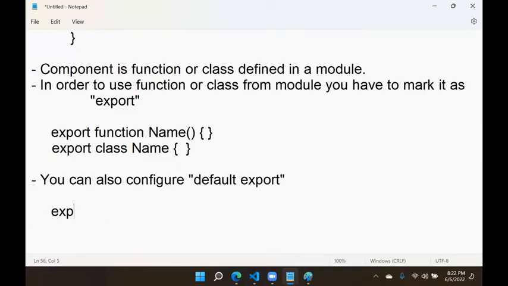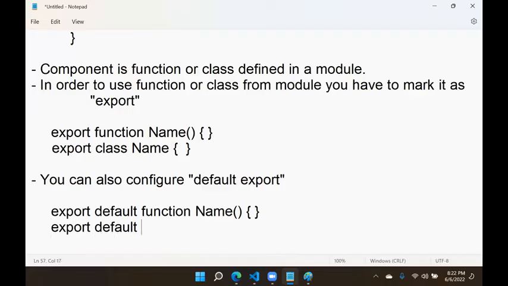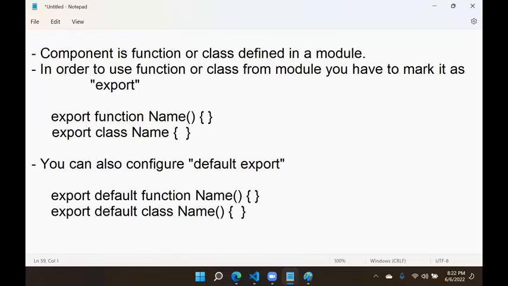That means you can configure export default function and the function name, and export default class and the class name. The JavaScript module system teaches you exporting default functions and default classes.